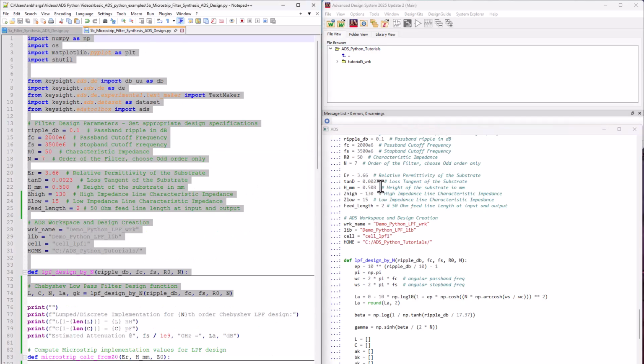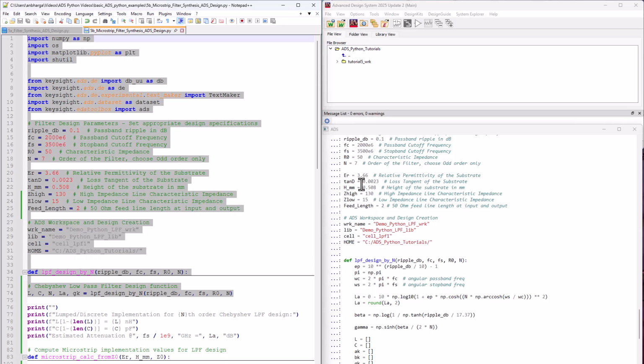Now, considering those, and since we are going to do microstrip design, I also have a few dielectric parameters such as dielectric constant, loss tangent, height of the dielectric, and so on, because ultimately we would transform all the inductors and capacitors into distributed form, and that will be done based on the dielectric which you plan to use to create your PCB. And also, since we are dealing with printed transmission lines, there is a limit of minimum width or the recommended maximum width which you will have from the fab house.